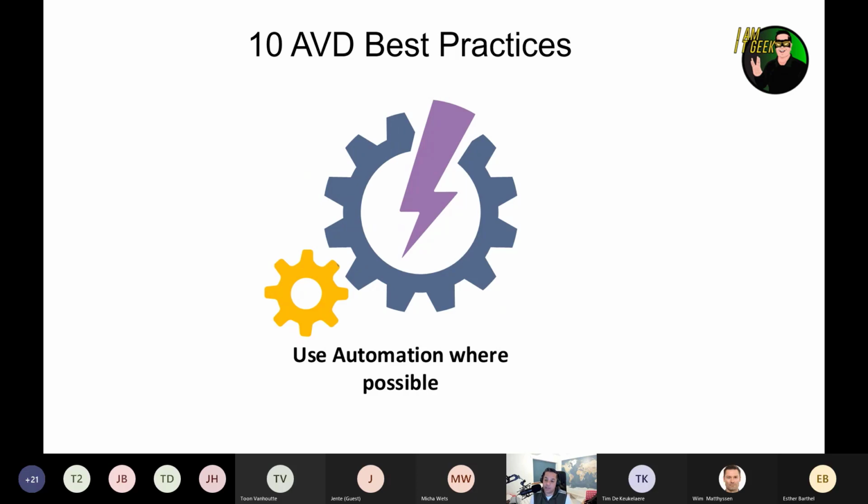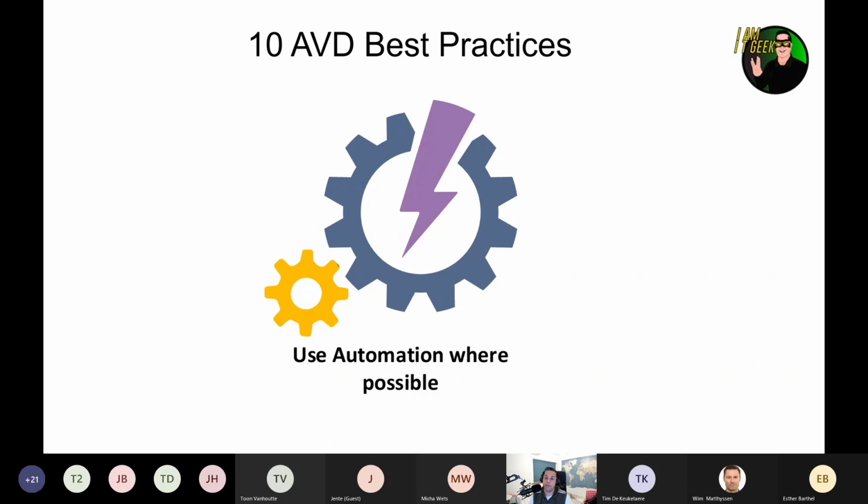Automation, using automation where we can as well. There's going to be a great talk on Bicep after this one, so I'm sure we'll see some really cool stuff around automation in that. But once you've provisioned your environment, actually provision it using automation. Provision using things like Terraform and those scripts. So when you need to increase the number of VMs, you can do it very quickly. You don't have to do those manual tasks.